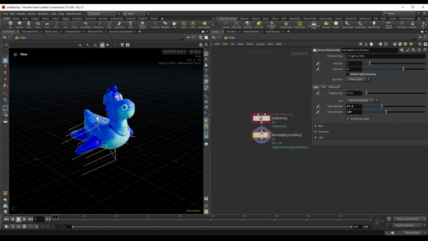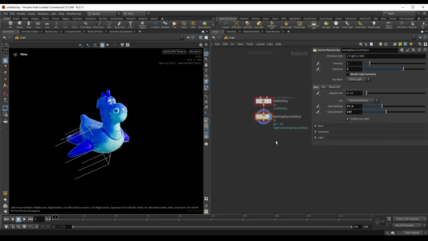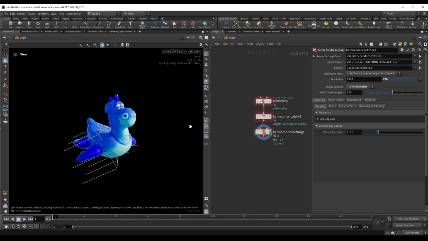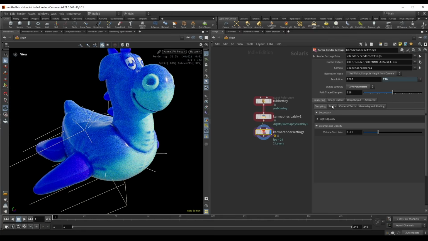So the first method of doing cel shading, if we want to apply this as a post-process effect, we can just export this render to cops. We can use the new tools in the latest cop version to process this render, and from here we will also do a Karma render settings node. We'll set this to XPU as well. We don't really need the other settings for now. We can keep everything at the default, but what I will want to turn on is going to be denoising, as this will be pretty helpful when it comes to this cel shading look.